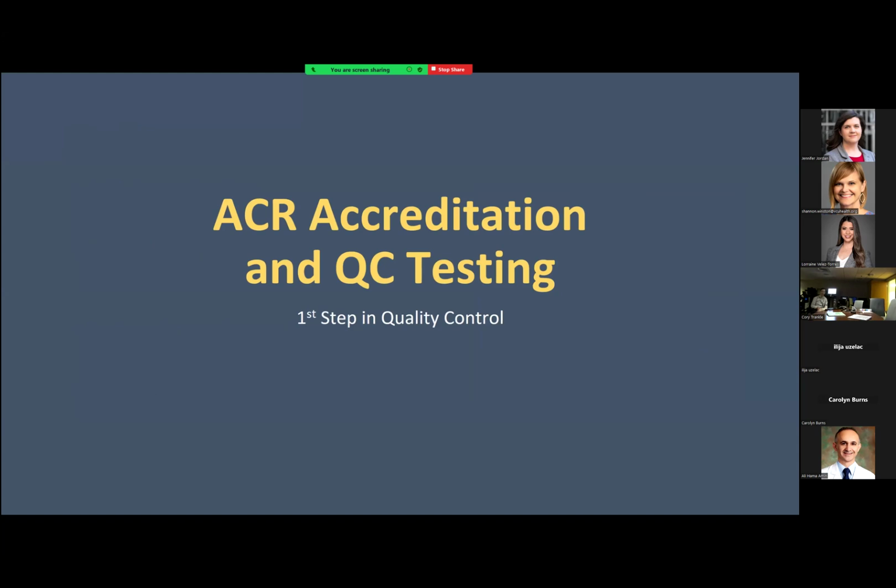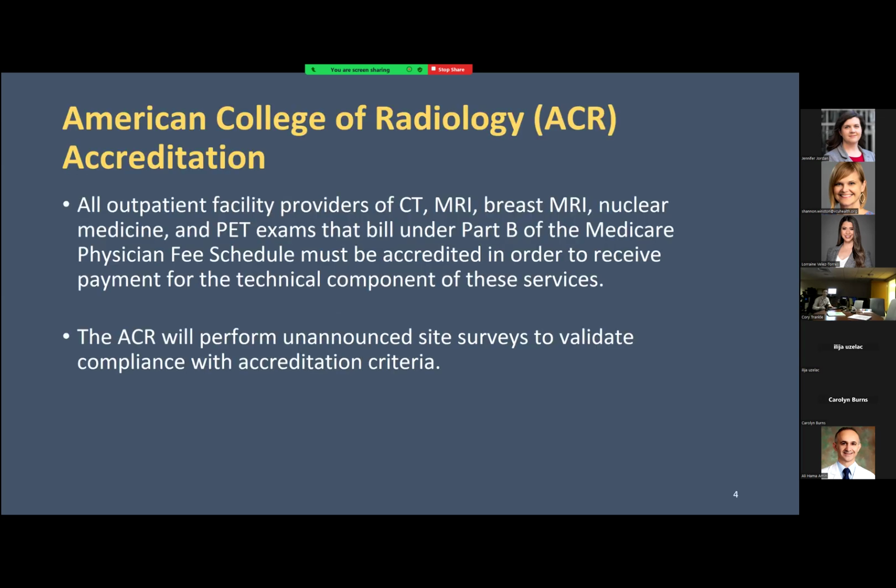So our first step in quality control for our images really comes from our QC testing that we do, and that's regulated by the American College of Radiology. So all outpatient facility providers of imaging, medical imaging, that bill under Part B of Medicare physician fee schedule have to be accredited in order to receive payment for their technical component of these services.